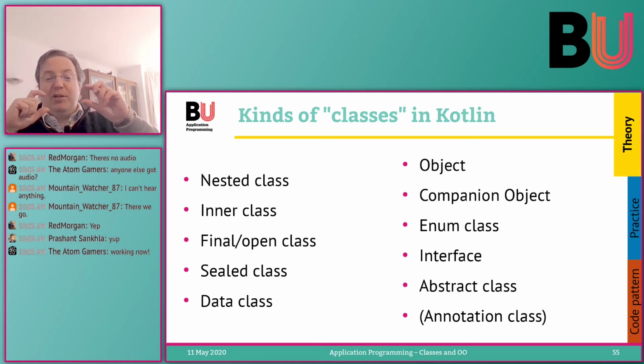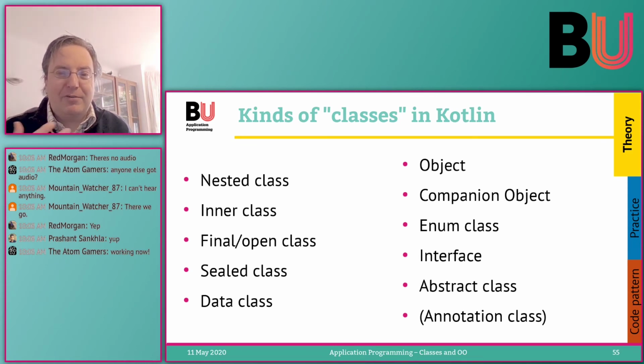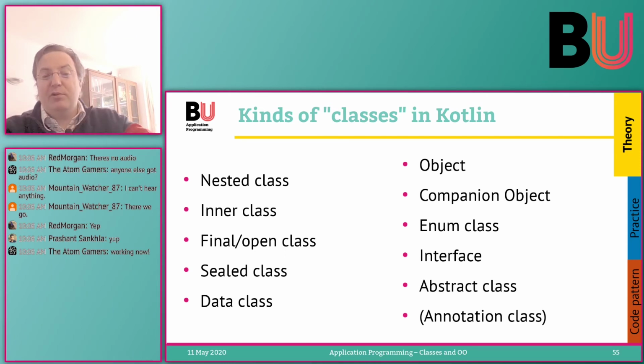But because it's sealed, we know that a player is either a computer player or a human player. There's no other subtype of player, thereby making it easy for you to implement the computer player correctly by inheriting from the right class. And for the checks to be valid, to say, okay, I'm a human or a computer, I just make that check and it is going to be valid. It's not going to break. Because normally checking types on things can break if someone creates another subtype.